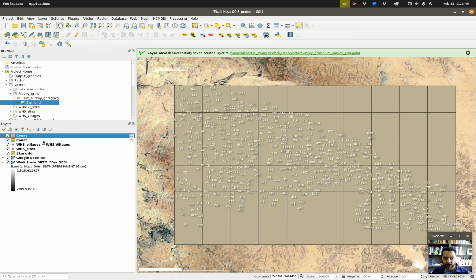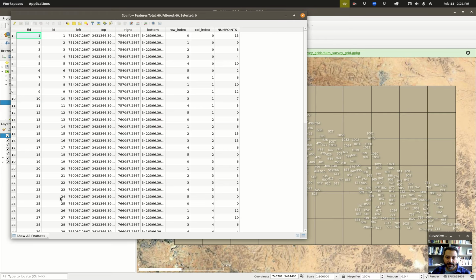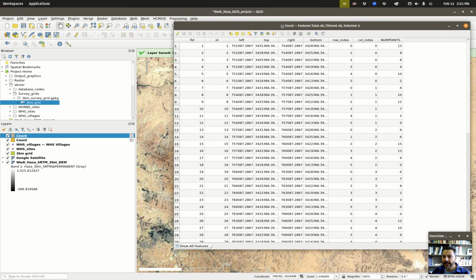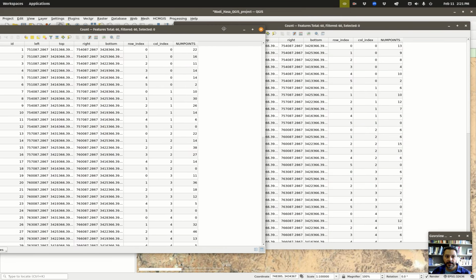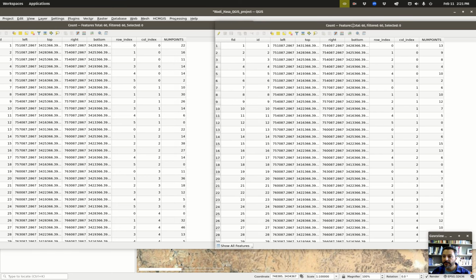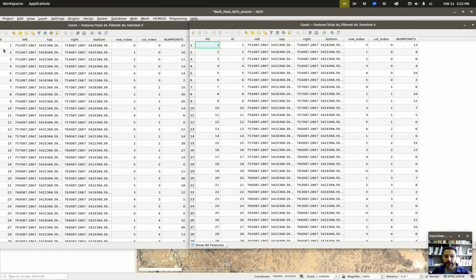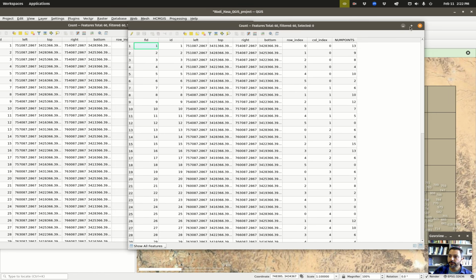And we have another count over here. And if we open that attribute table, we see the value is going to be different than the previous one. So let me get those side by side so that you can see them. So here we have the same grid ID 00, and it has 22 individual points, but 13 kinds of sites within it, right? And you can do that for any field, any index that you want.